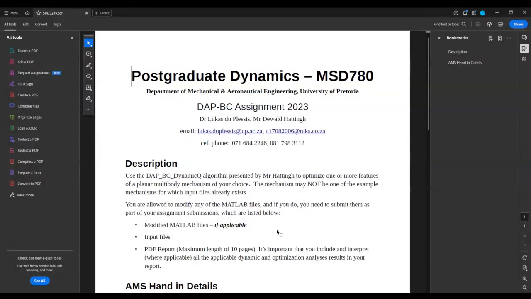For this assignment 2, seeing that there's not much time, and you have until the 13th of November, I think it will be okay if you optimize one of the files for which the input files already exist, even if it is not that complete.